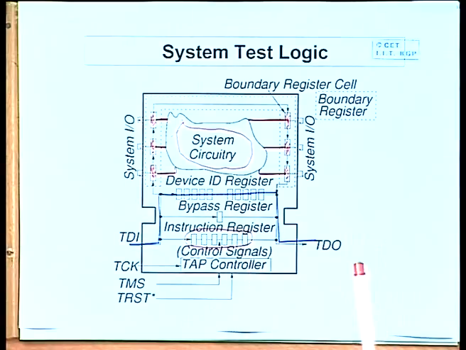So, as you can see, embedding boundary scan in a chip is a non-trivial task. Here you need to add a lot of additional circuitry in addition to your circuit, and as compared to schemes like boundary scan or scan path, you need to add a lot more. Now, the advantage you gain is the flexibility of the chip you get finally. If you have boundary scan implemented, you have a number of advantages using which you can diagnose and test chips, boards and systems using the same kind of scheme or technique.